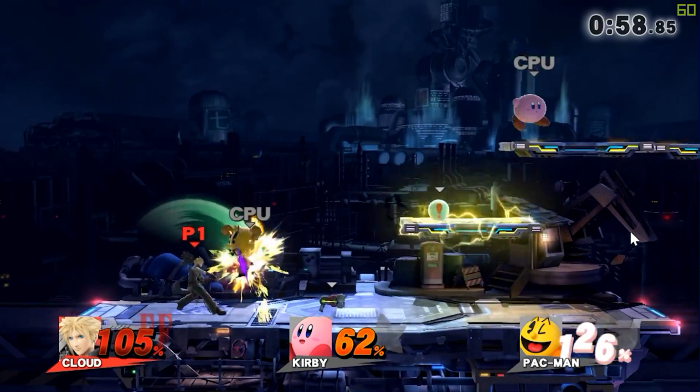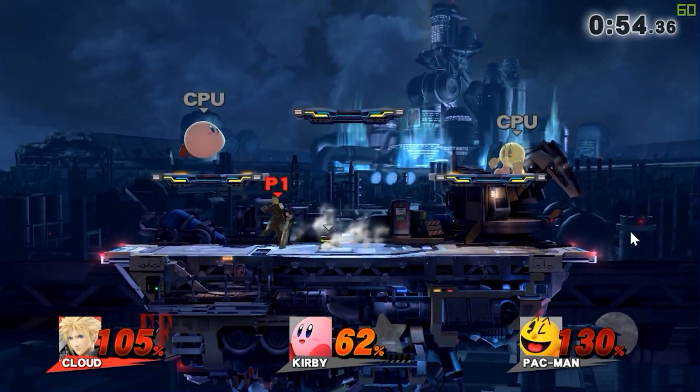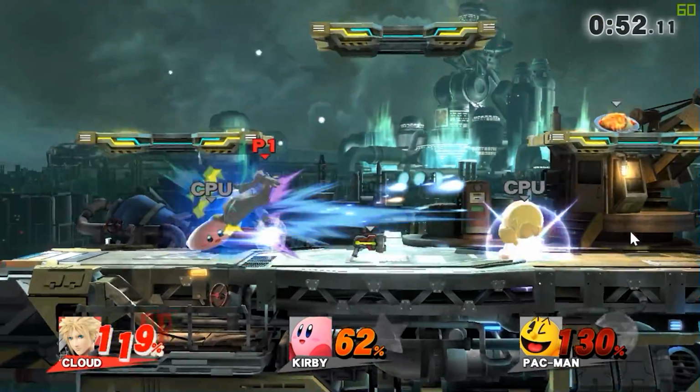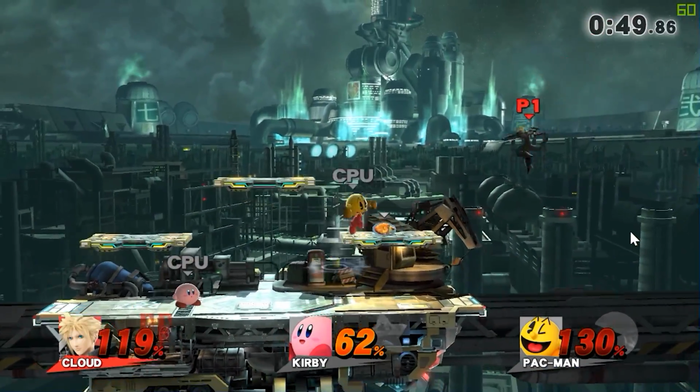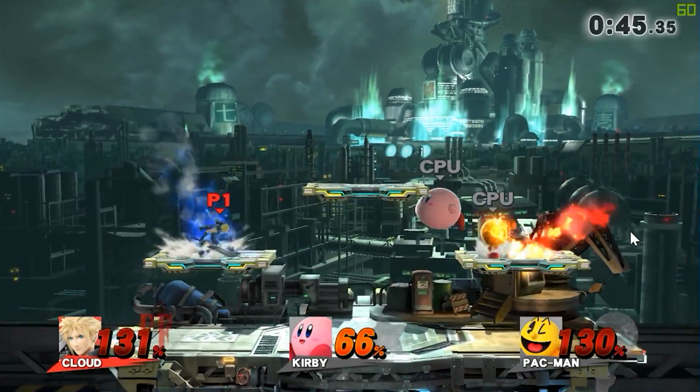So with the release of Cemu 1.10.0 and the fact that Smash Bros. 4 now fully works within Cemu, I wanted to make this video showing you guys how you can add all of the DLC and all of the DLC characters and stages to Smash 4.